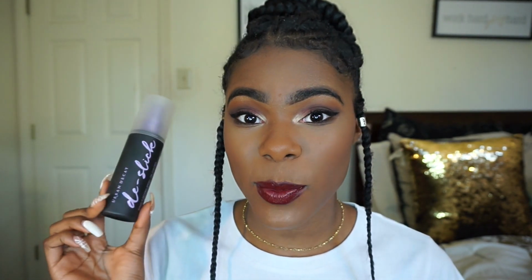All right, so this is all that I will be doing to my face. I'm not going to be adding highlighter because I don't even want to go as far as that. I want to keep the full face appearance to be able to review with you all at the end. I'm just going to go ahead and set my face with my Urban Decay All Nighter setting spray, and I'll be back to review with you guys.